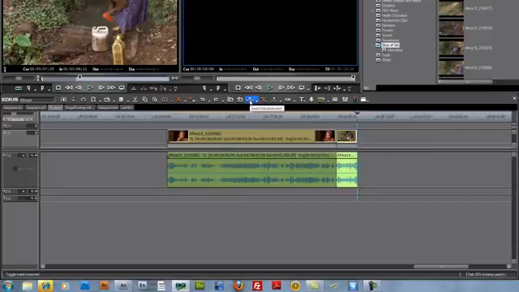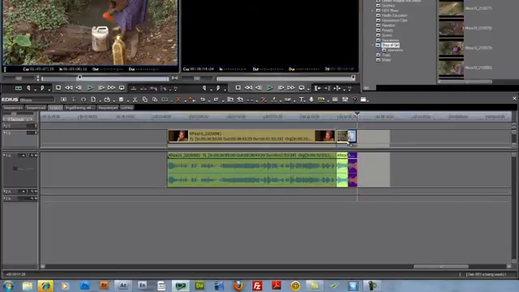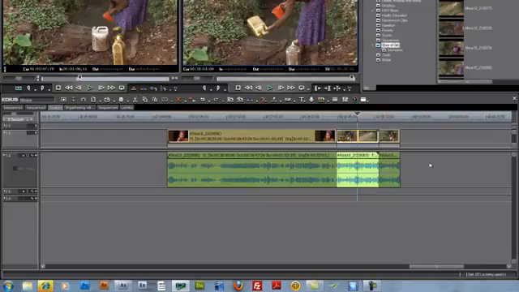But if you're coming from Premiere Pro, you're probably used to the free form style of editing, where you're assembling your timeline very quickly using the drag and drop method. And if you're doing that and you're in the insert mode, then you know that you're probably going to have some difficulties.